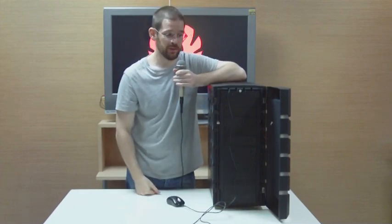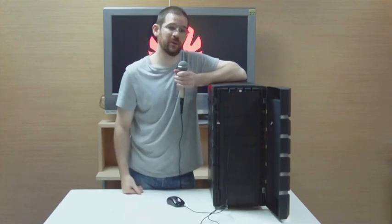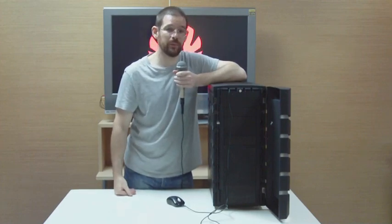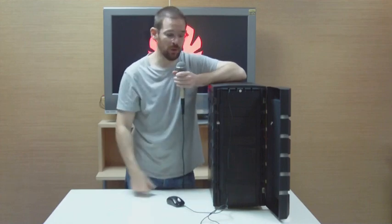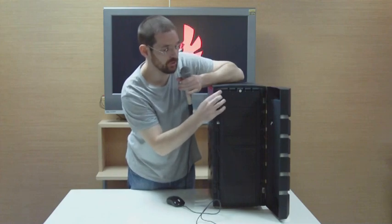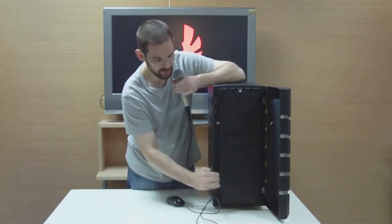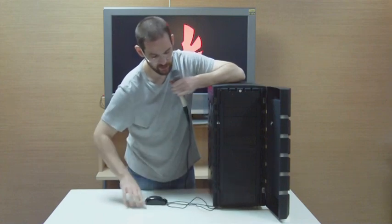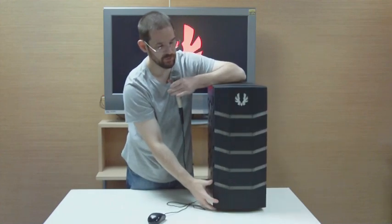On normal cases, if you're using the front IO, you have cables hanging in front of your DVD drives and they get caught up in the disc sled when you try to eject the disc. That's why the BitPhoenix Colossus has this external cable management feature — you just route the cables on the sides, they can exit out the bottom if you like it that way, and you close the door.